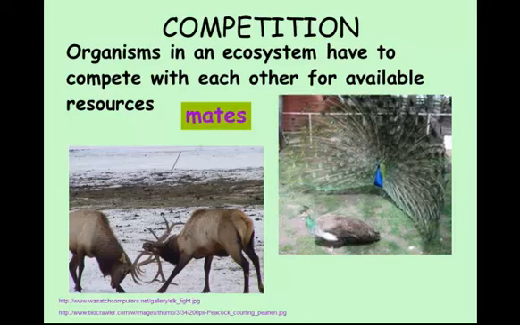Competition for mates. Oftentimes in an ecosystem, the male of the species fights other males to have the chance to reproduce. The reason deer, moose, and elk have antlers is that the males are fighting each other for the females. This peacock in the picture is showing off his brightly colored tail to the female. He's saying, pick me, I'm better than those other males, I have a fancier, bigger tail, and is getting the female to choose the male that's going to reproduce.